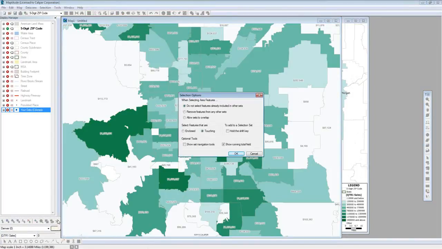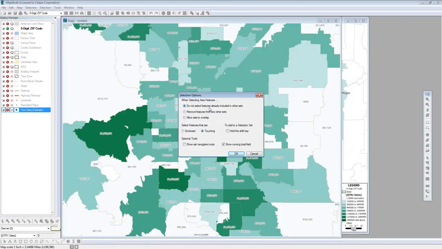And this goes back to what somebody asked in our previous Q&A session, which was, how can I make sure that a feature is only in one set or allow it to be in multiple sets? This is that new thing that was added for Maptitude 2013, and these are selection options. So by default, Maptitude is set so that you can't select features that are already part of another set.